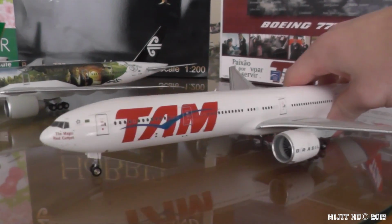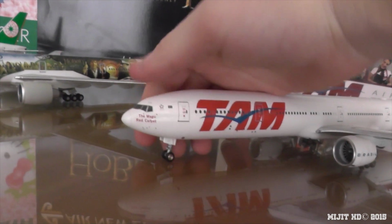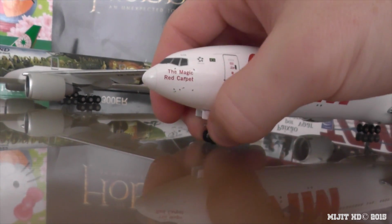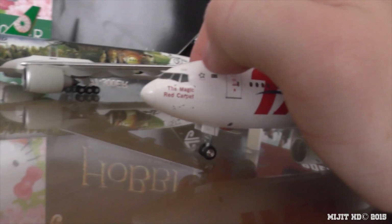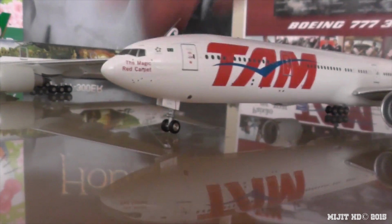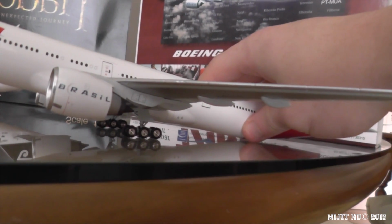And they roll quite well, except this one I think they could have made the gear go in deeper, because it does like to sort of pop out from time to time, and it can ruin the paint on the nose. They do swivel, so that's good. There is also the tilt, which is good.